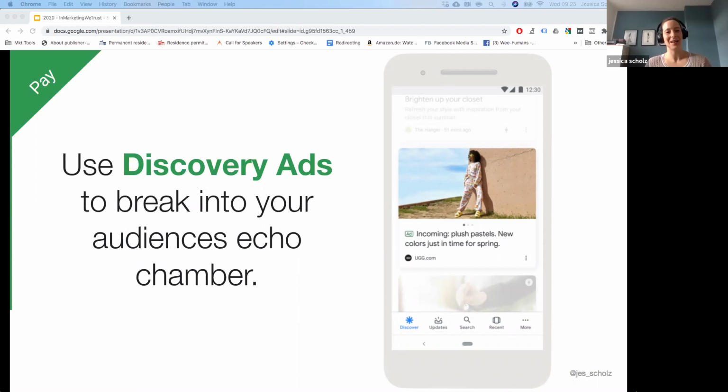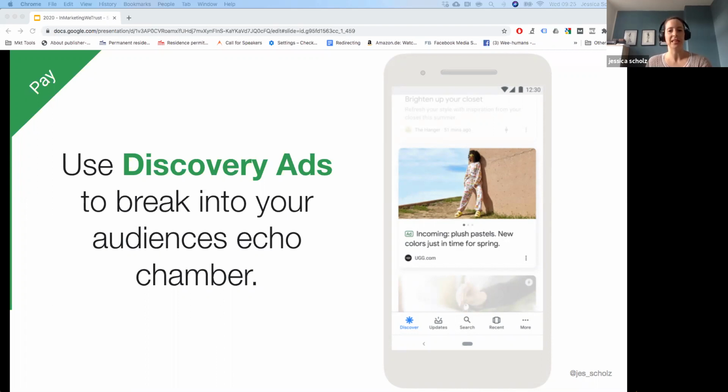So here I was talking about what you can do with discovery ads. So there's always this back door with Google where you can pay to play. So in addition to the manual inputs that you can do to influence the Discover algorithm, Discover also personalizes content based on what they call rich user intent signals.